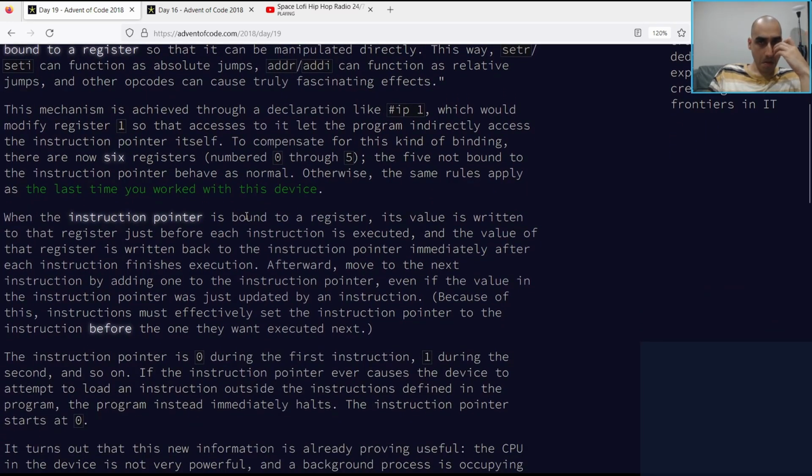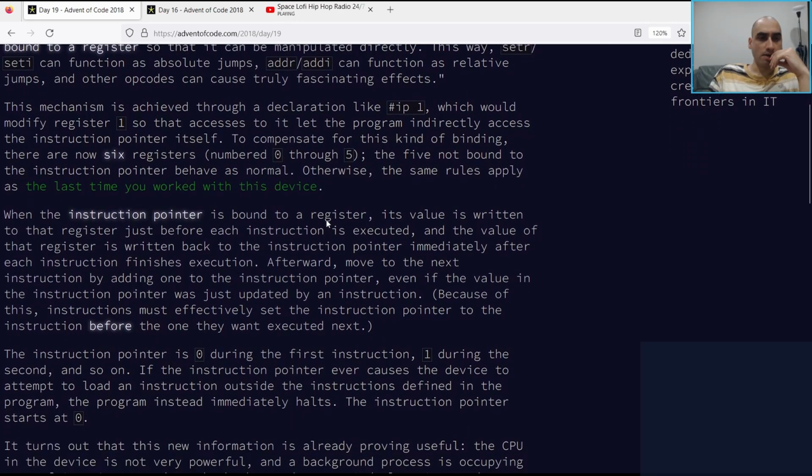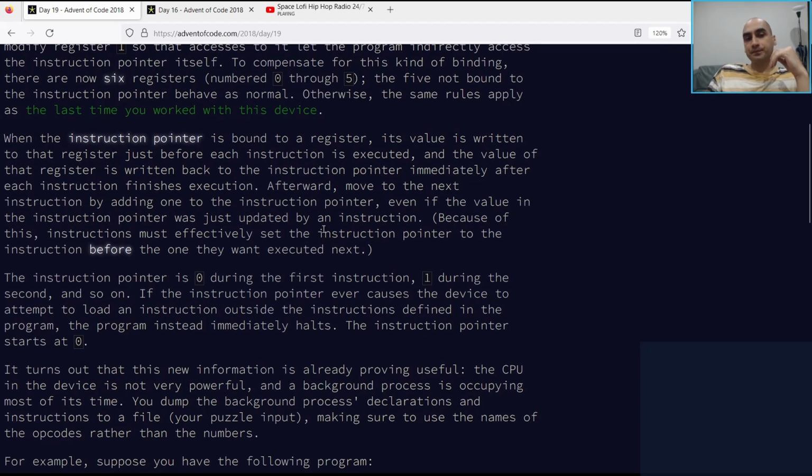So the 5 not bound to the instruction pointer. Its value. What? I'm so lost. What do you mean its value? The value of that register.